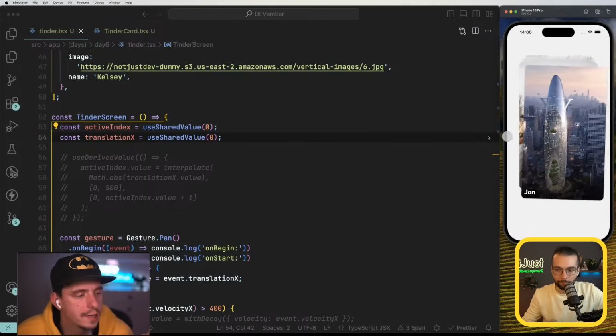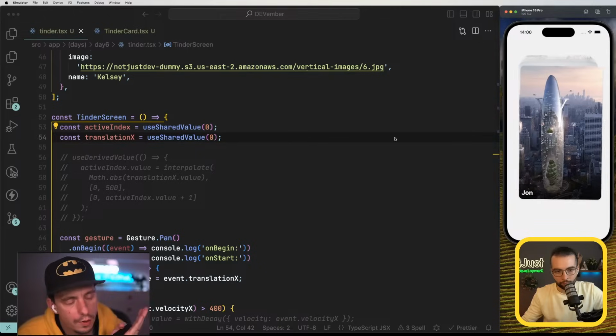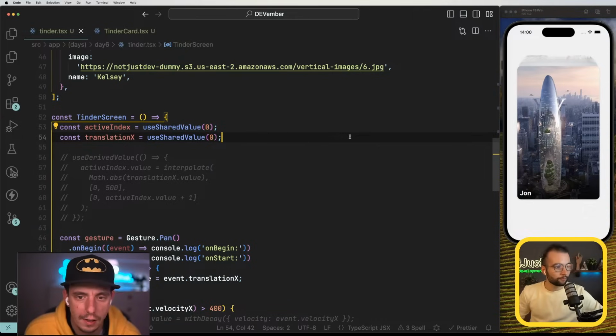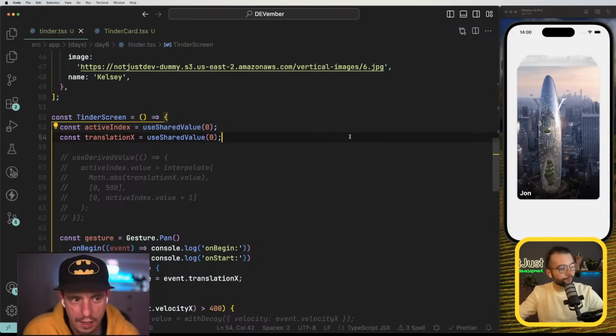So the thing is that you can achieve it differently, but I didn't want to have the gesture on every Tinder card, but instead I wanted a single gesture that wraps the entire list. This is the problem.